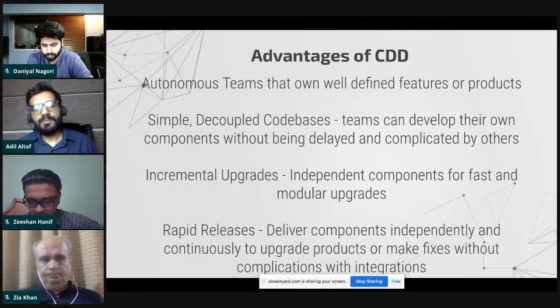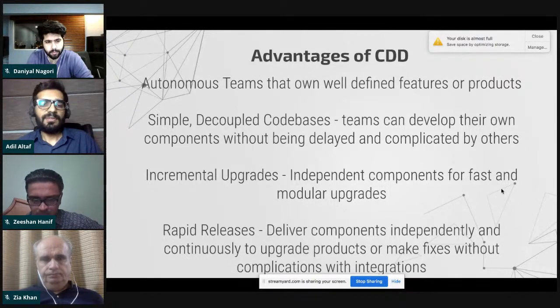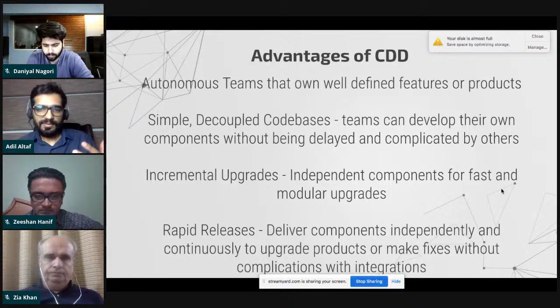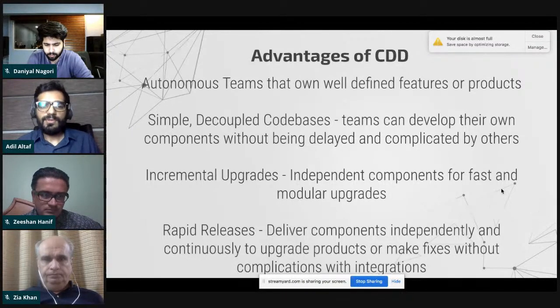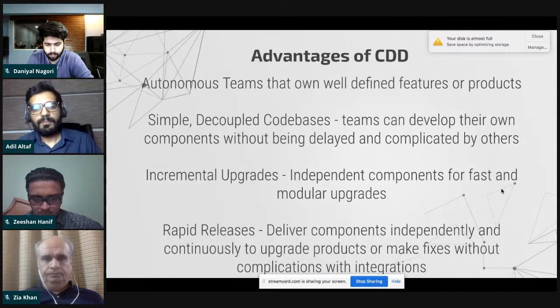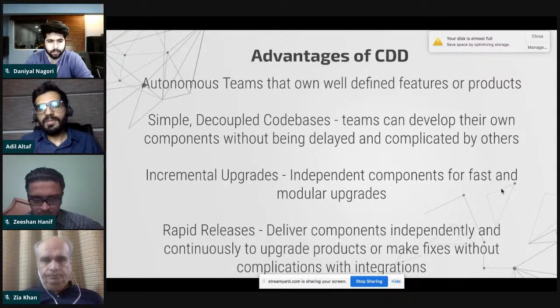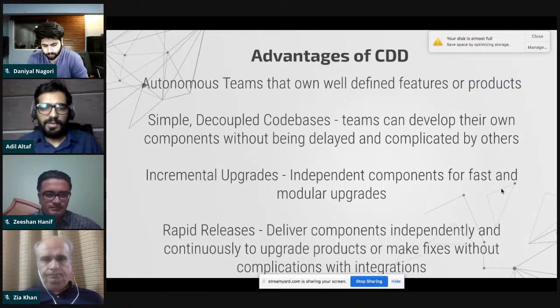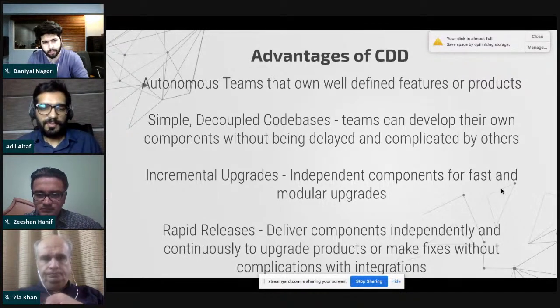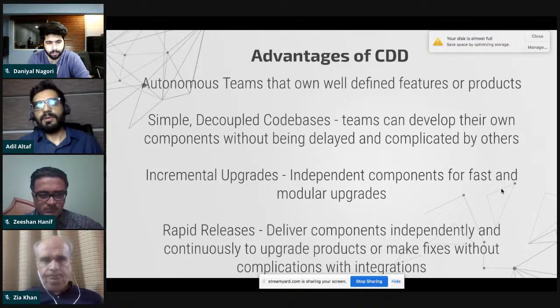Component driven development also gives us the ability to have incremental upgrades. And this is basically easy to do because you'll have components that are there, they're independent, and you can deploy them at a time of your choosing, right? So you can have smaller releases and incremental upgrades to the overall application. And because all the coding is done in such a modularized way, the releases are done much faster. So instead of having a single release in maybe a month or 2 months, you can have it release maybe every day if you're working on a single component. So you're able to push to your Git repository continuously, without having a lot of impact on other components because you're isolated.